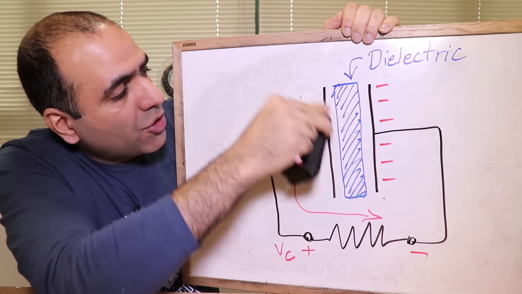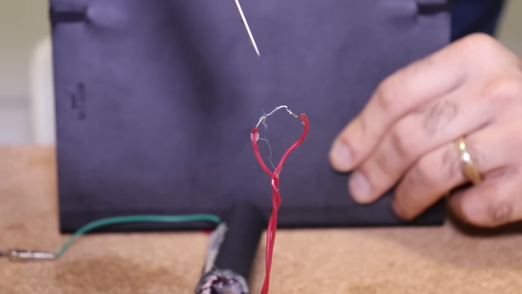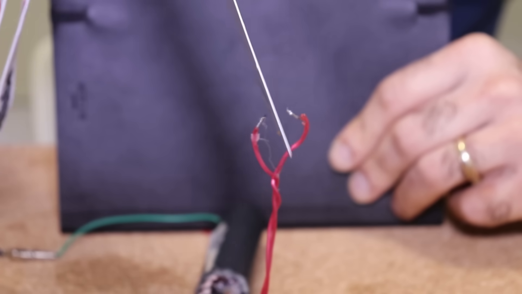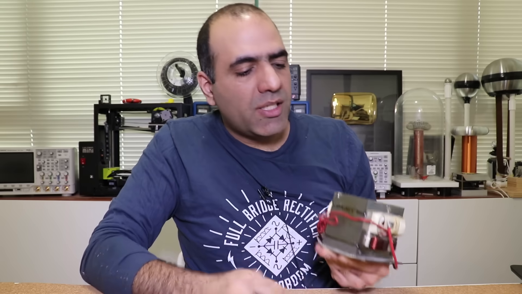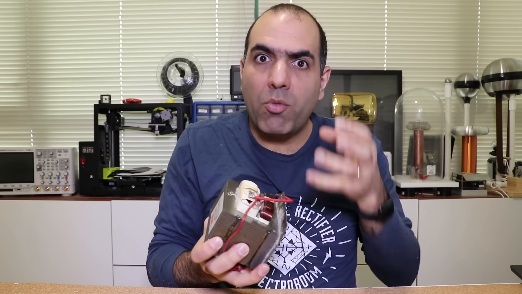So the charges pass through the load, and the capacitor discharges. Now you might ask, why would we need solid dielectrics between plates instead of air? There are three good reasons. One is that they make sure plates won't touch. Second is that they can isolate against leakage and arcing much better than air, so you can bring the plates much closer. And third, similar to ferromagnetic material that we make our inductor and transformer cores from because they improve magnetic fields, good dielectrics also improve electric fields based on their electric permittivity and result in higher capacitance.